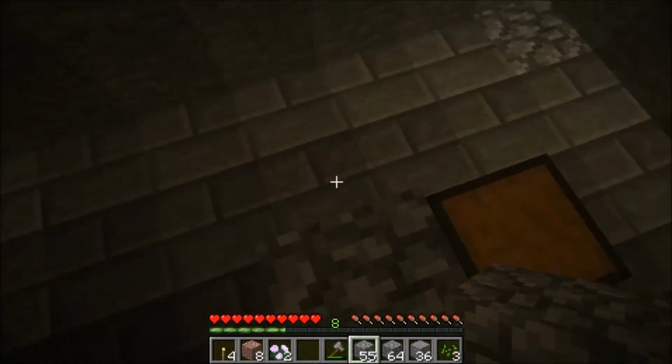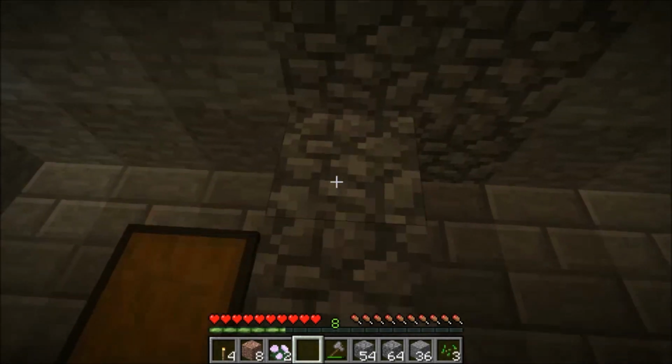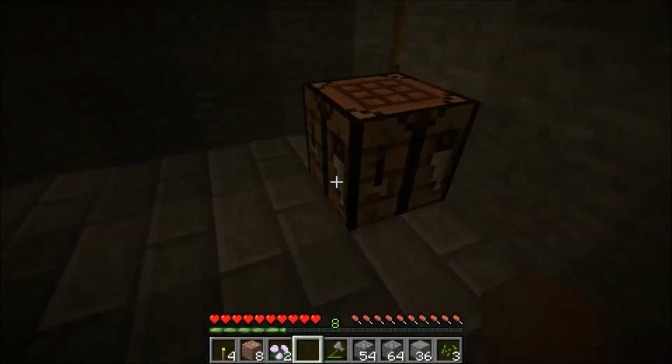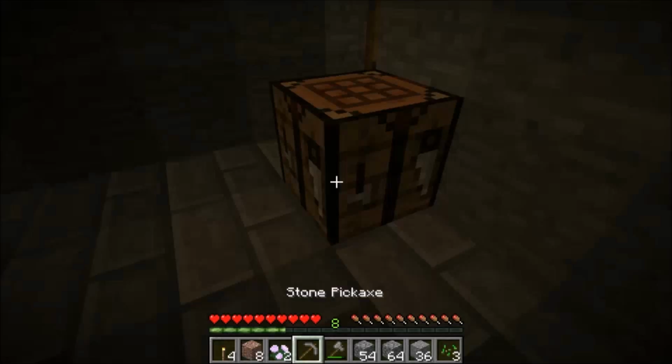Okay, I'm currently just putting down this wall for the walk-in wardrobe. Where is the pickaxe? There we go.